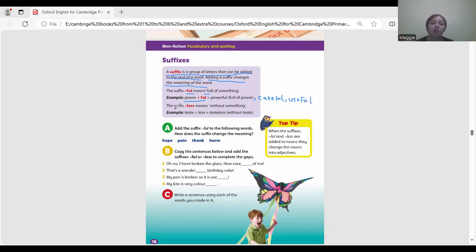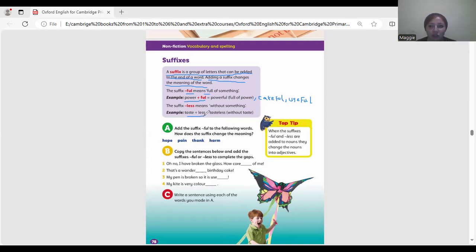Okay, so if I add the suffix less to the word, will all these words keep the same, or will they change? Like if I add the suffix less to a word, or more, I mean. Okay, so if I add the suffix less to the word taste, it's going to be tasteless, like without taste. Okay, so if I add the word full to the word taste, it will be tasteful, full of taste.